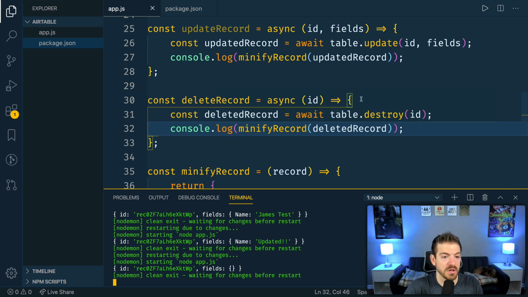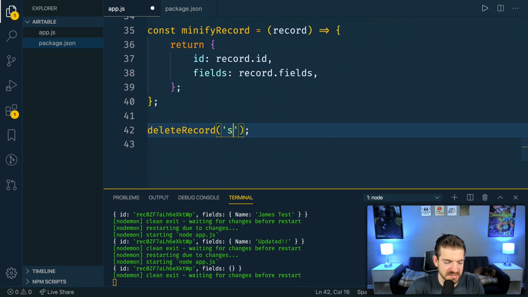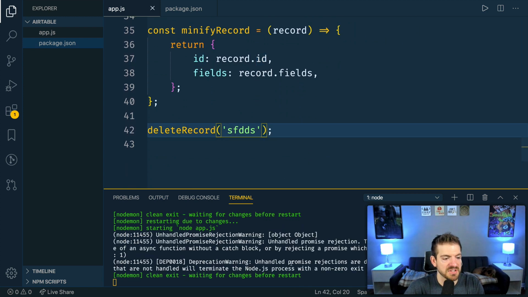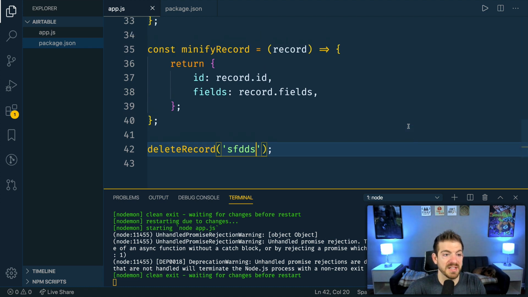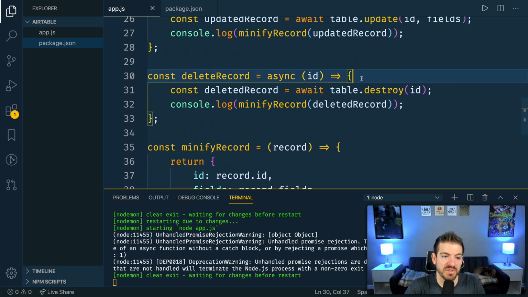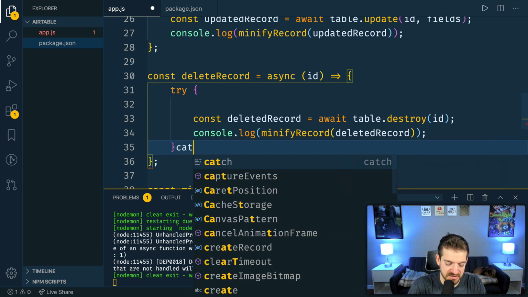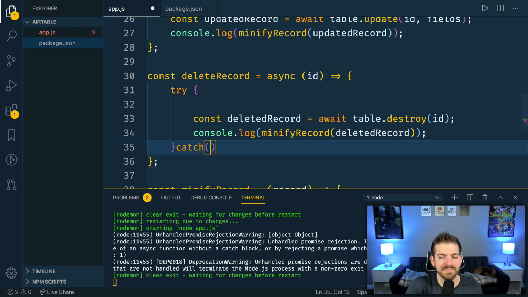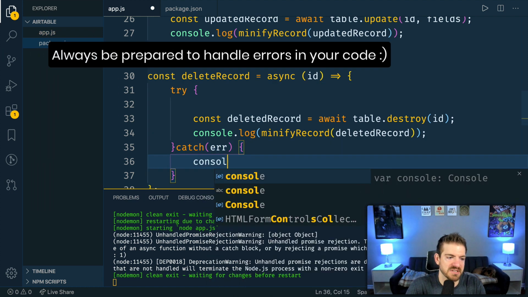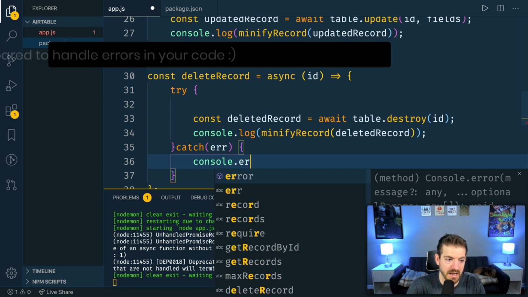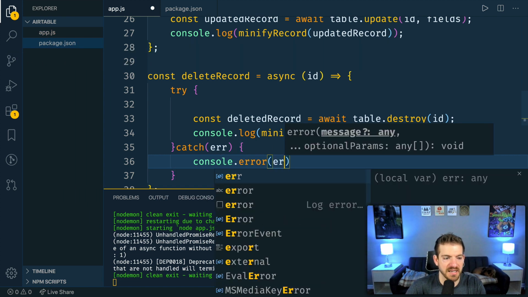One of the things that I do want you to know is let's call destroy with an ID that doesn't exist. So let's call this ABs or whatever, just some random letters. This should run and this should fail. And this is going to give us an error saying that we have an unhandled exception. That's because we're using async await, but we're not surrounding it with a try catch. So this is what you'll want to do in all of these calls, surround this with a try catch. This is if you're using async await. If you're using promises and using .then and .catch, you can obviously handle your errors that way. But in this case, I'm just going to log console error, going to error out that error that comes back.